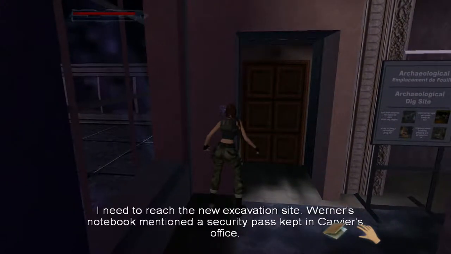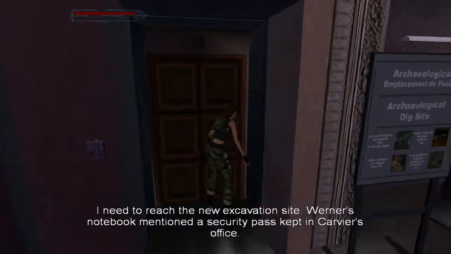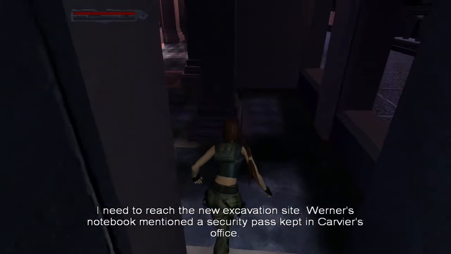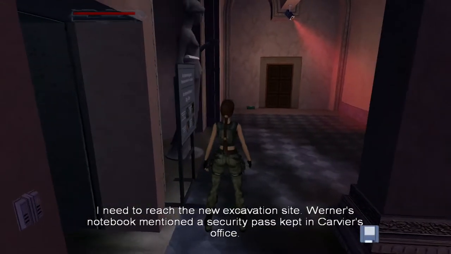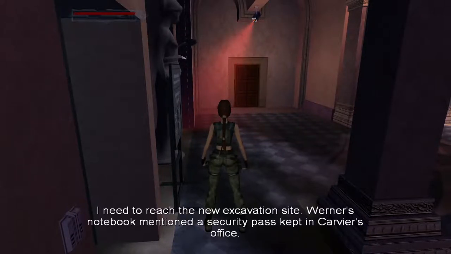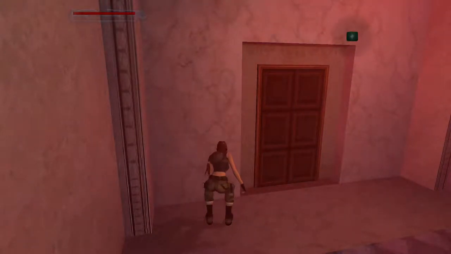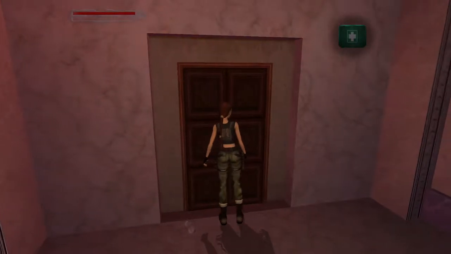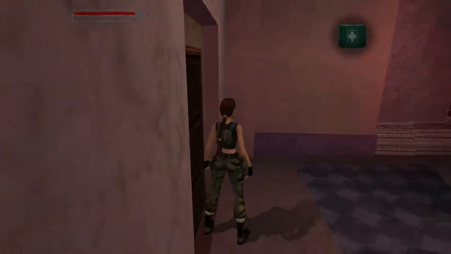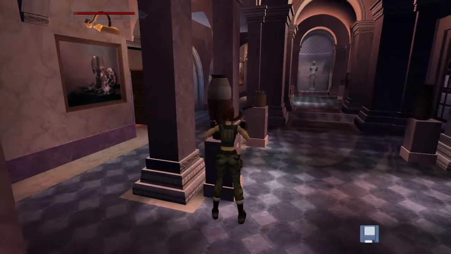I need to reach the new excavation site. Werner's notebook mentioned a security pass kept in Carvier's office. Yeah, and where the hell is their office? Okay, time to go out of stealth and run to the other side. Let's go! Shit, done. But I can't go through the door, it was apparently just for the medkit. Let's go. Done.